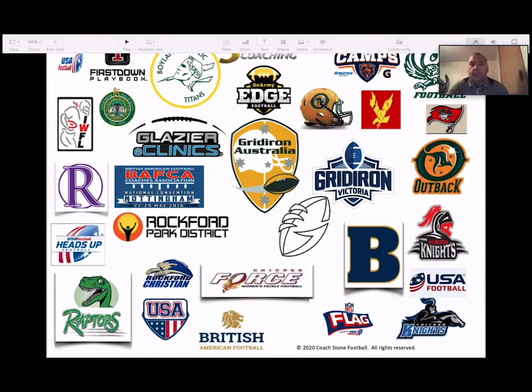This is a little bit of background about me. These are all the places I've been at. There's some overseas places and things like that. The big one is Beloit College. That's where I was a special teams coordinator for a couple of years. I have coached for USA Football. In 2010, we won a gold medal. I was a defensive coordinator. We won 201-0 in three games, and it's still a national team record to this day.